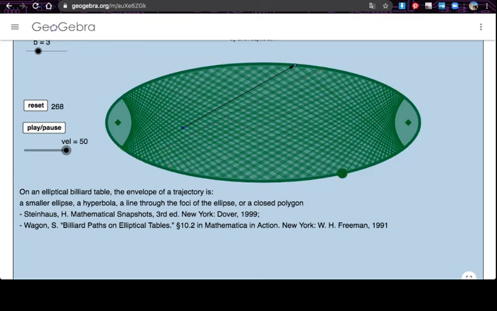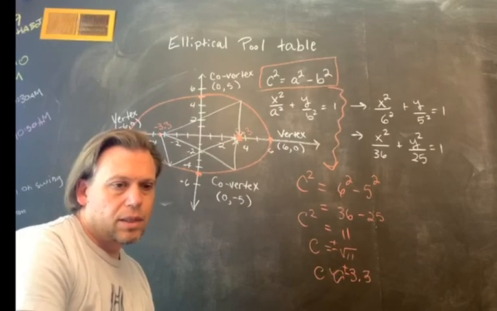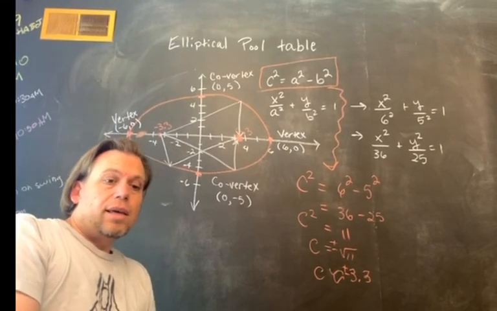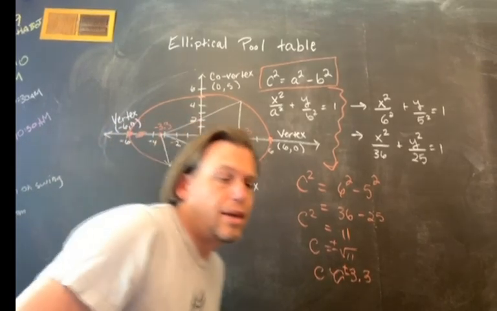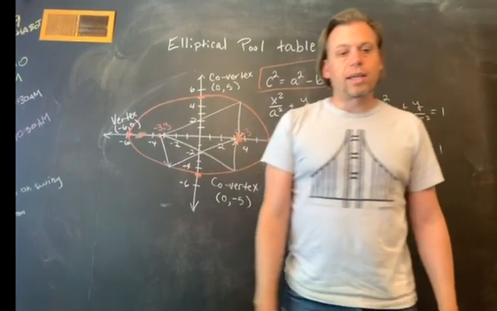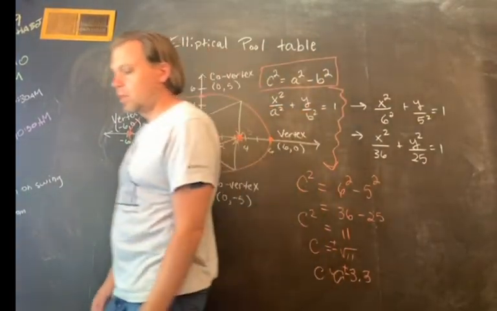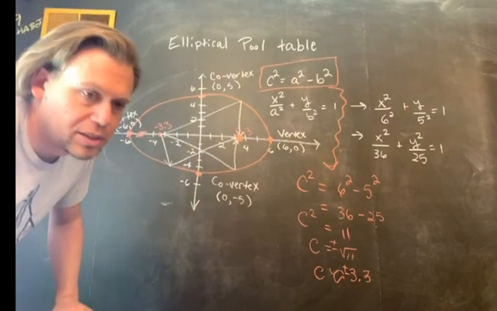You end up with a picture like this, which is actually a different kind of conic section called a hyperbola, with a similar kind of equation, which I'm not sure we're going to have time to work on today. But I wanted you to see it all and maybe take some notes on it. So go ahead and take notes on this, and then you're going to design your own pool table. And when you do, I'm sure it's going to be amazing.